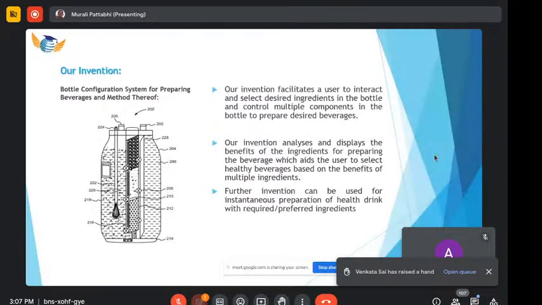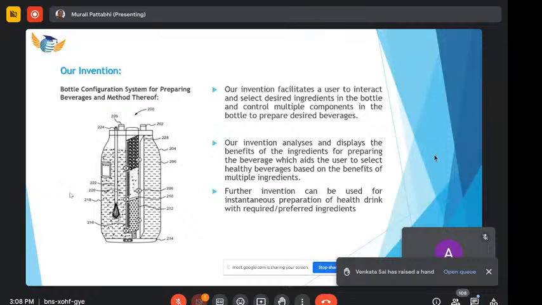But here they brought a provision where you can keep as many ingredients as you want in the middle section. Whenever you want to mix, suppose I want a beverage with elachi and only tulasi, and not the rest like cardamom or cloves. We will not mix those. We give an instruction, and the water is allowed into that compartment, comes out of those compartments, and reaches the stirrer section. With the stirrer, you can mix that water and drink.